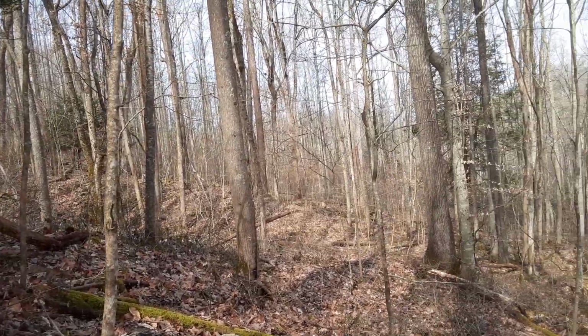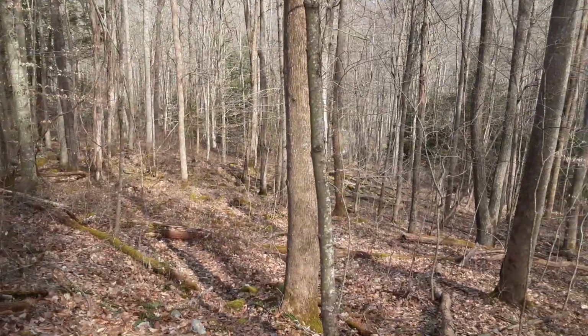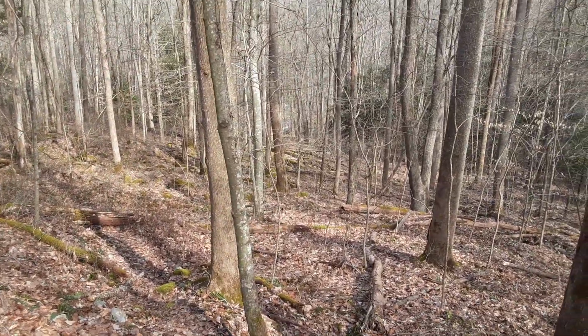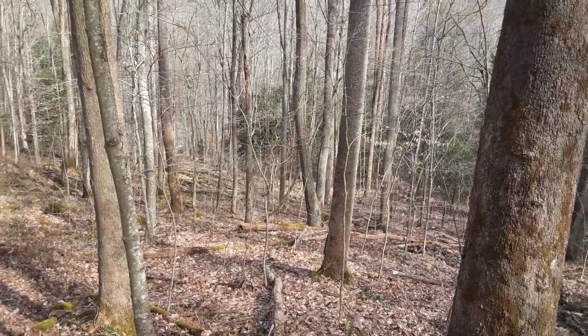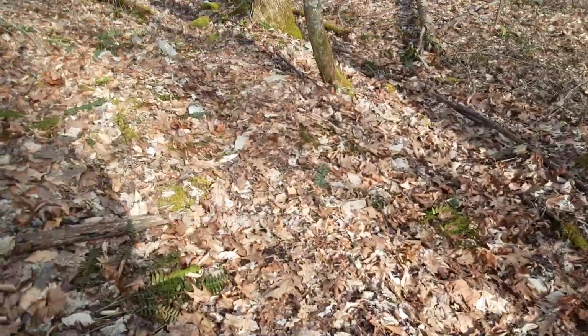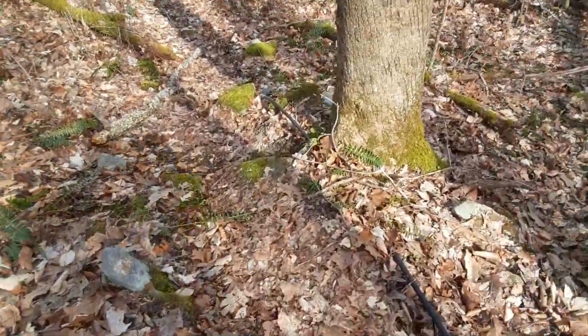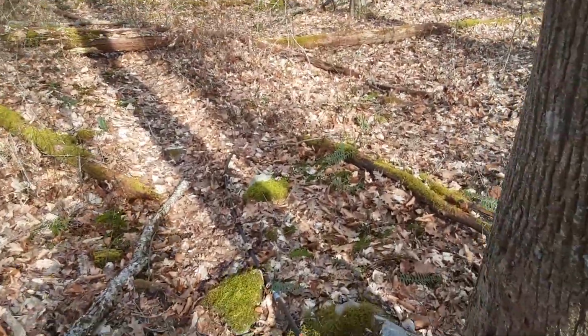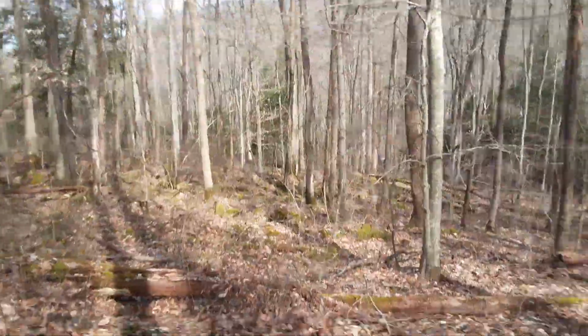Just give you a surrounding view here. I don't know if you can see that house that's right down there or not. Well, that's their shed. The house is right straight through that pine tree. That's my neighbor. He's not real close to my house. I can see it from my house, but alrighty.